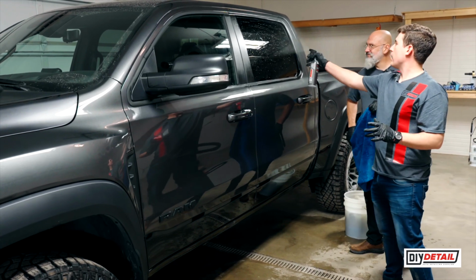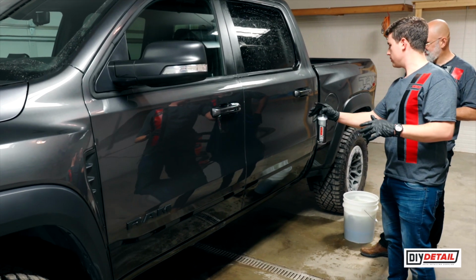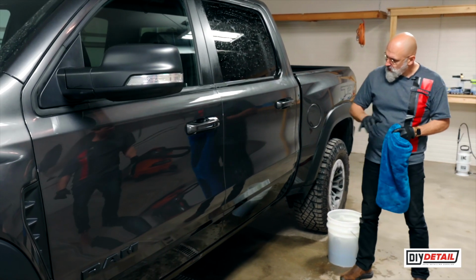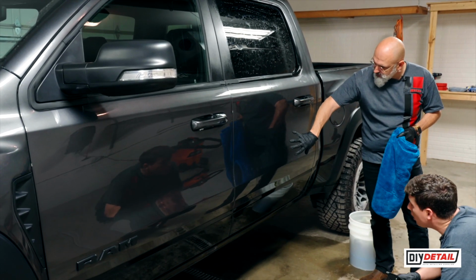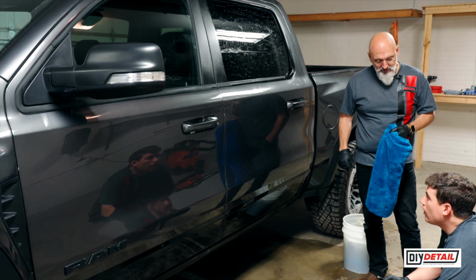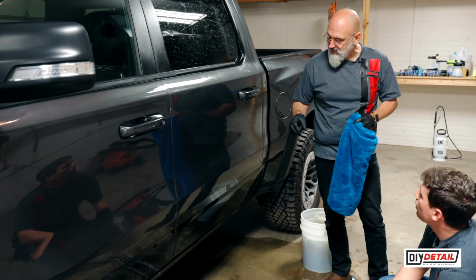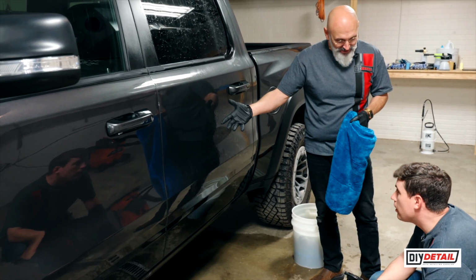Also important. All right, I'm gonna give it a couple sprays. I'm gonna give it one more because I like product. Yeah, and see what it's doing? It's actually making the water that was sitting on the surface bead up. That's the ceramic, that's the drying aid aspect of it. So it's actually drying the panel for us.